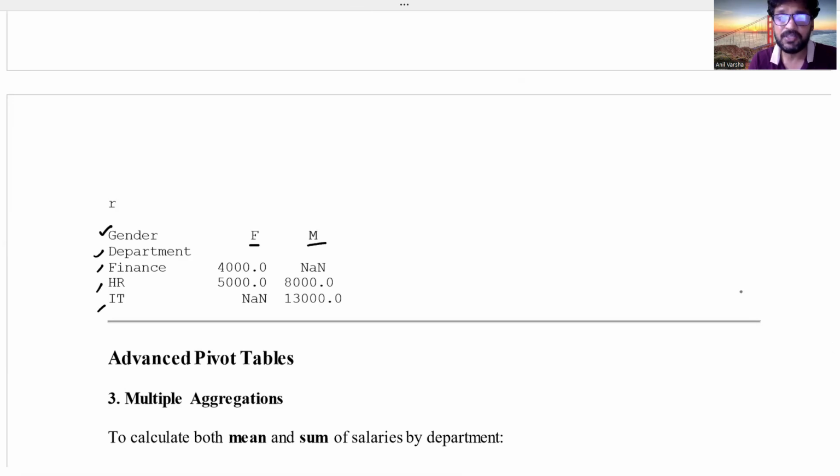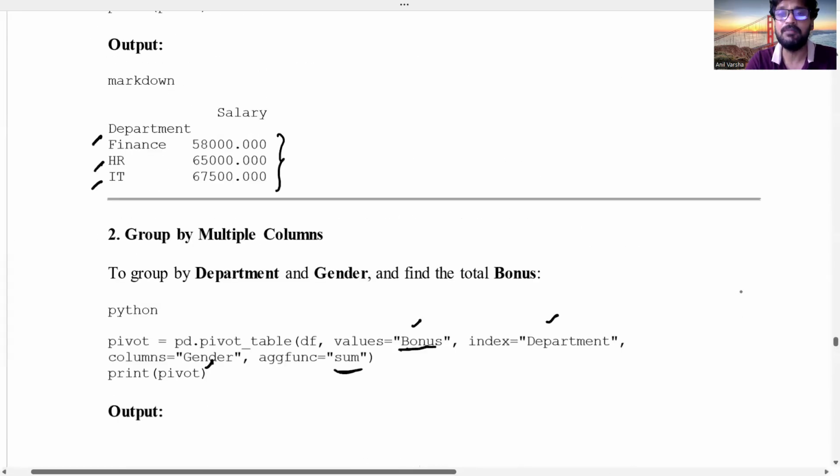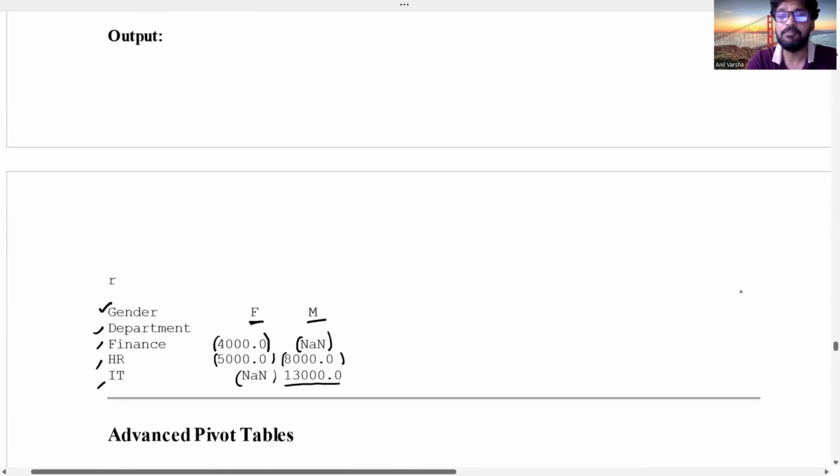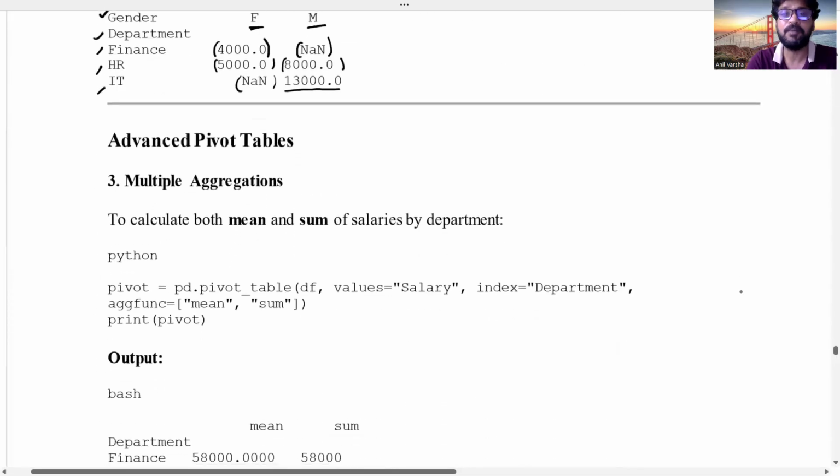In finance, female total bonus is 4,000, and since there is no male, it is NaN. In HR, female total bonus is 5,000 and male total bonus is 8,000. In IT, of course, female is not available. Male is 13,000. This is how we'll be able to group by multiple columns and create a pivot table.